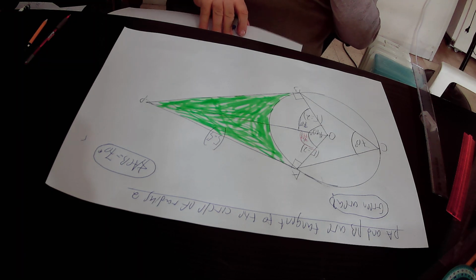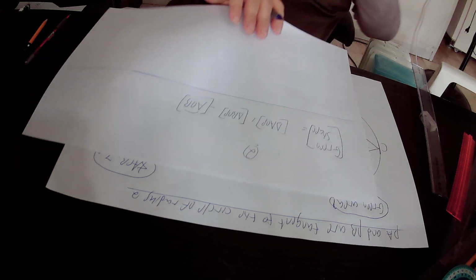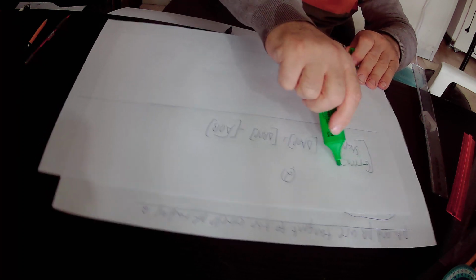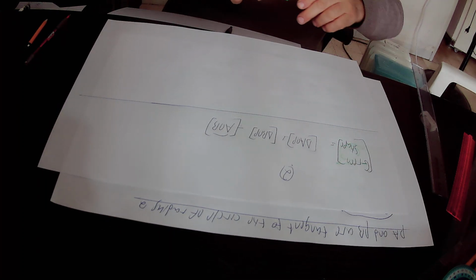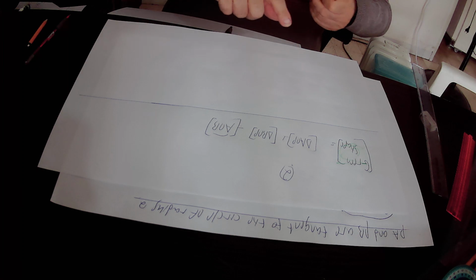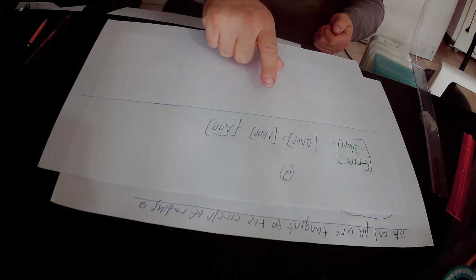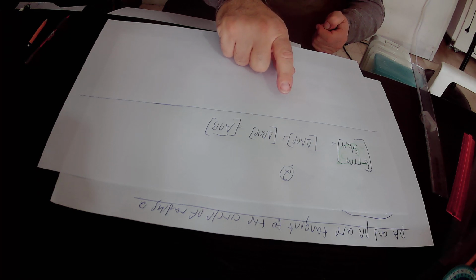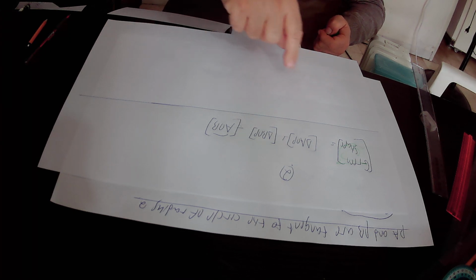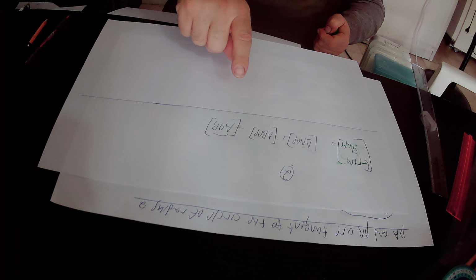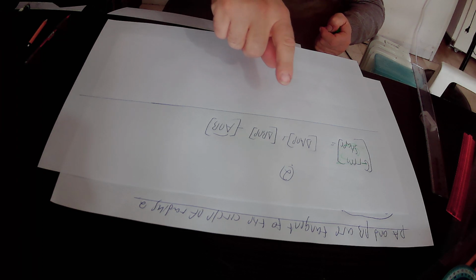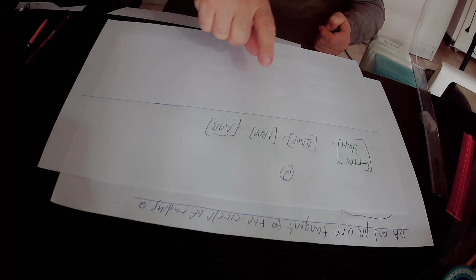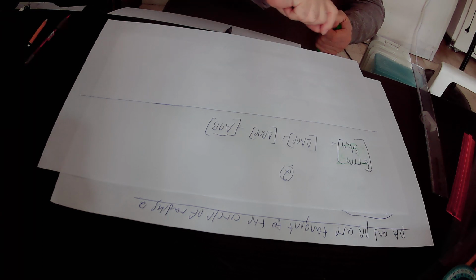Repeat again. After we found out that the area of the green shape in total equals the area of the upper right triangle AOP plus the area of the lower right triangle BOP, the sum of the areas of those two right triangles will give us the area of quadrilateral AOBP, and when we subtract from the area of quadrilateral AOBP the area of sector AOB, we get exactly the area of the green shape.